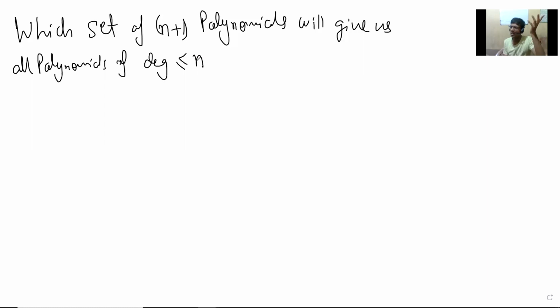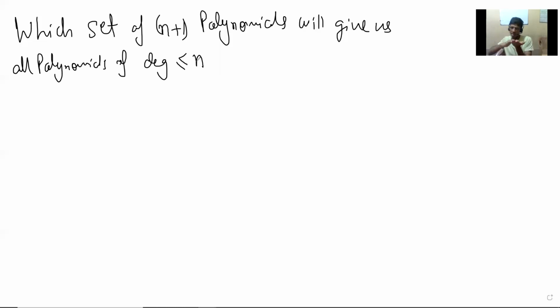Yeah, the sum of the p_i's can be 0. Maybe they don't have to be 0, but they can cancel out and so on, right? So the degrees are not just n, but less than or equal to n. Why is this set, degree less than or equal to n, good? Because this set is closed under addition. If you add two polynomials of degree less than or equal to n, they are less than or equal to n. But if you add two polynomials of degree n, they are not necessarily degree n, right? So that is why this is the right set.